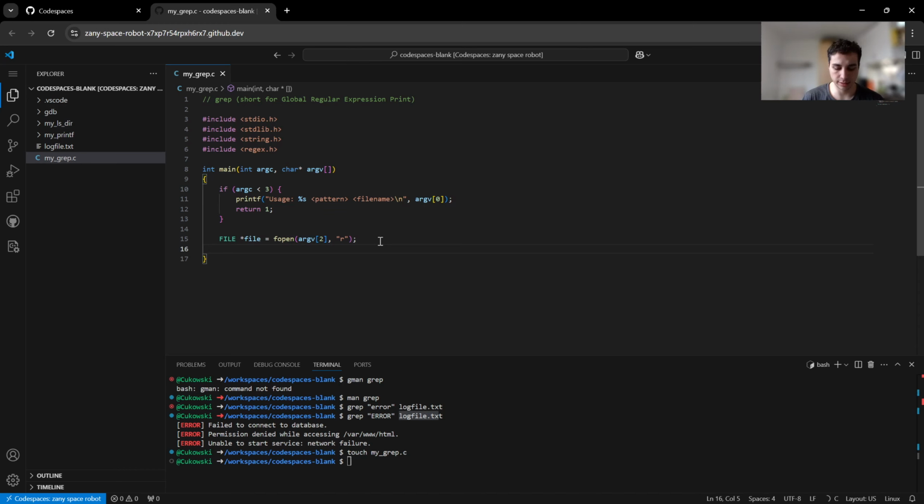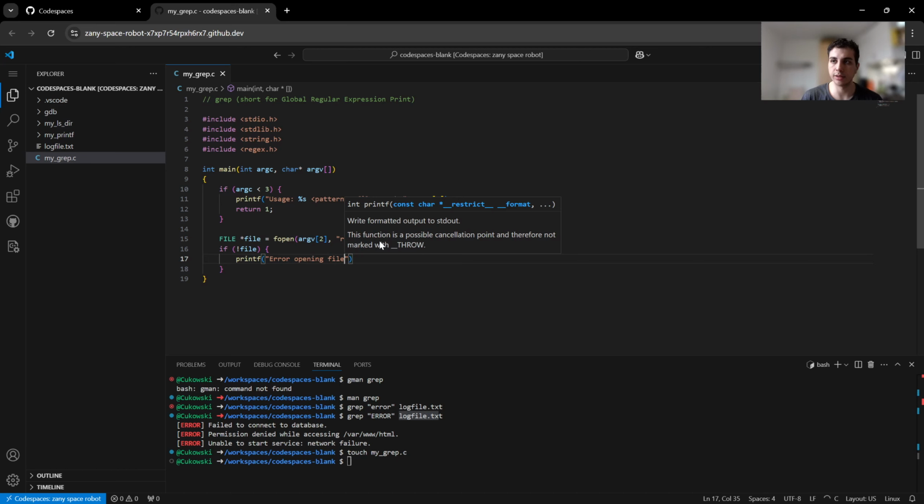So yes, we have our file, and let's check if it exists. If it doesn't exist, we will print an error saying error, file not found.